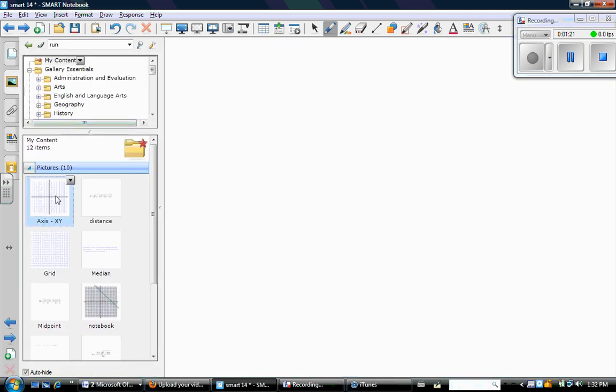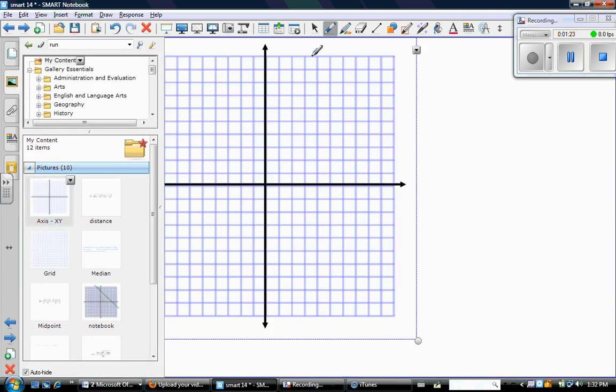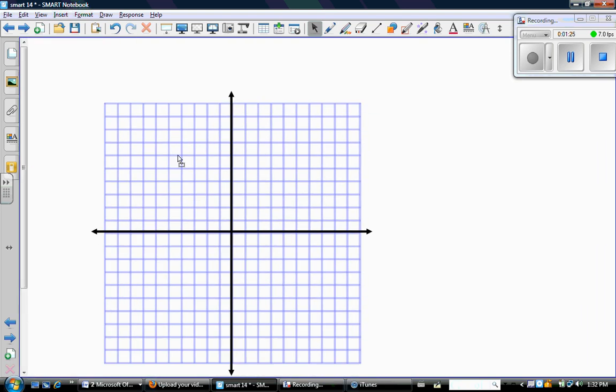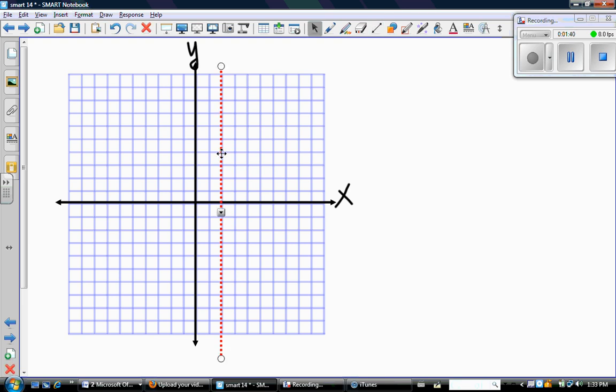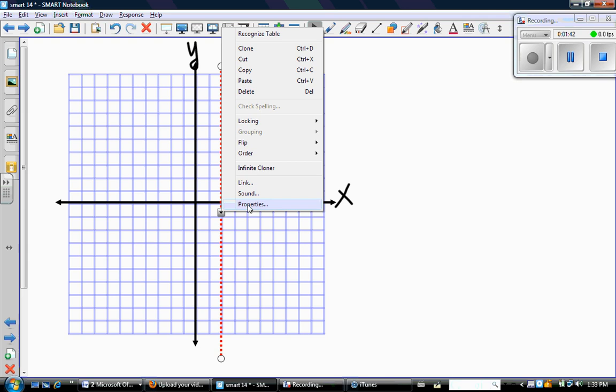So the expectation is not that you just write the answer, but that you find some way of demonstrating how you know the answer. So for me, I'm going to draw a picture. This is the way I like to demonstrate how I know something. So I pulled out the x-y axis, and let me label x and y.